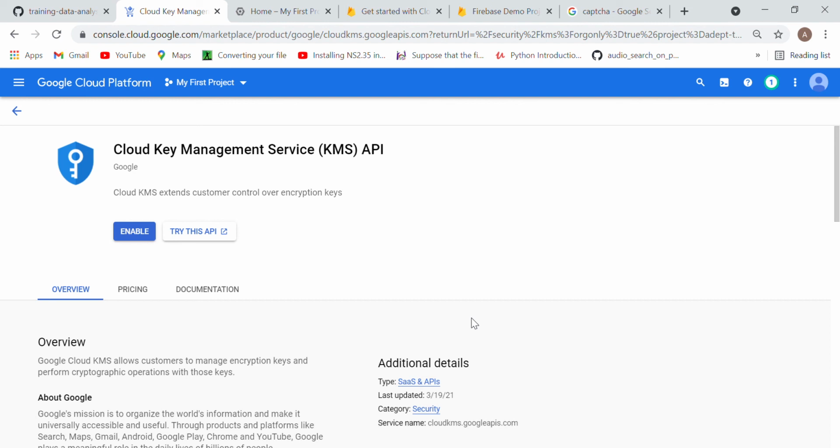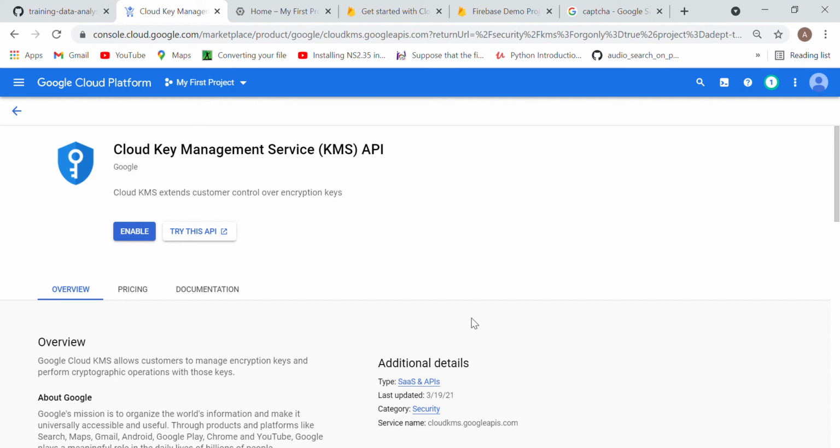Suppose you have a duplicate key: you have one key and your parents have a key. That is a kind of digital key, you can say. You both have a key. So if you come early, you will be able to enter the house. If your parents come early, they will enter the house. So you have two keys, one with your parent and one with you. A similar thing happens here.